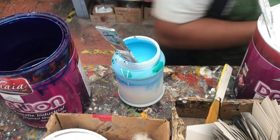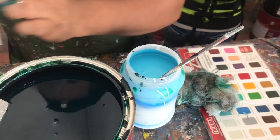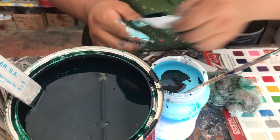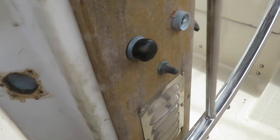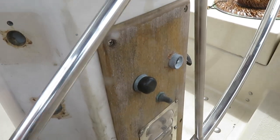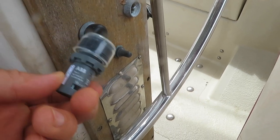Being a cruiser means doing boat maintenance in exotic locations and buying things in exotic locations — it's a lot harder, but more fun. This is where I got my paint — two liters for fifteen bucks, tinted perfectly for me. Under the steering wheel is the engine push button, and sometimes when you push it, nothing happens and you think you've got a dead battery, but you really don't — what you have is a bad switch. So that's the new switch we bought. Who'd have thought we'd find an ABB store?